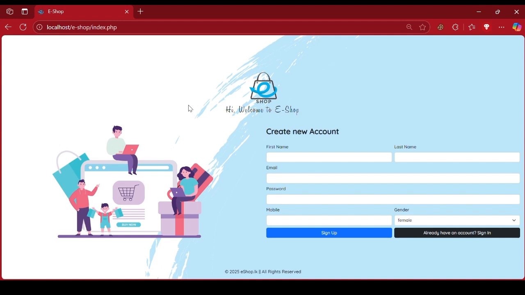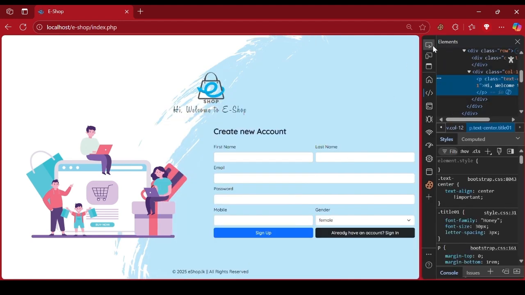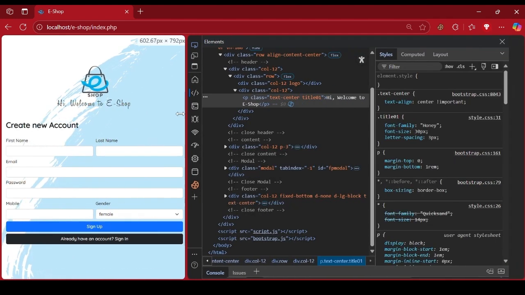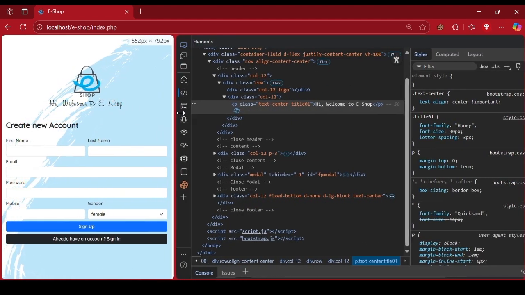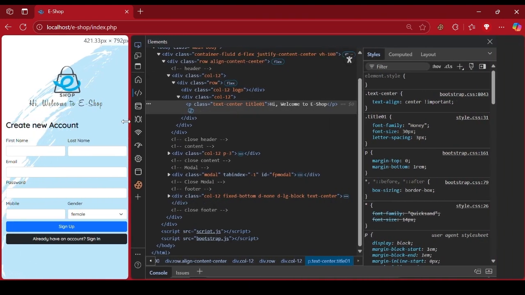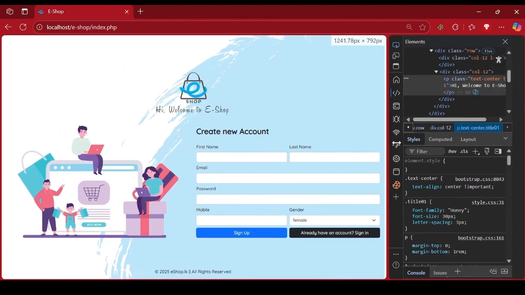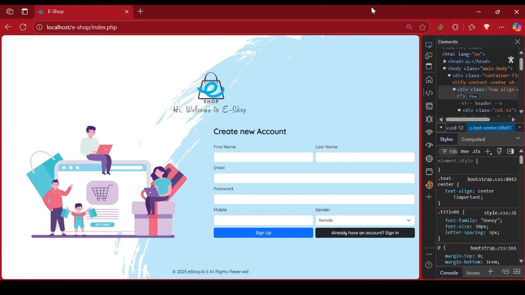When you go to this website and then go to inspect and see it, when we resize into different mobile device widths, you can see how this changes, right? So this is what you call responsiveness.